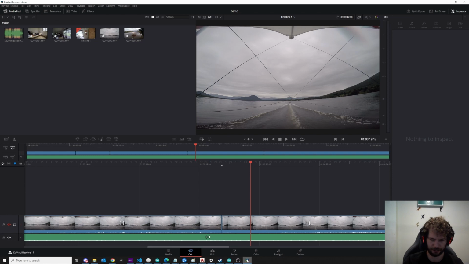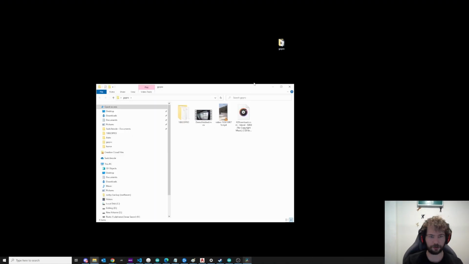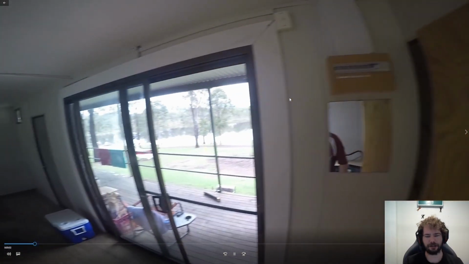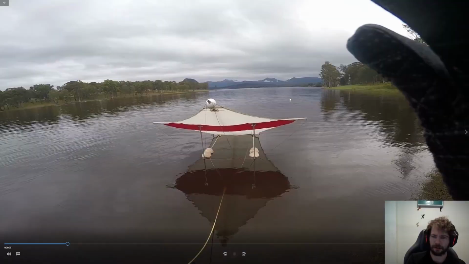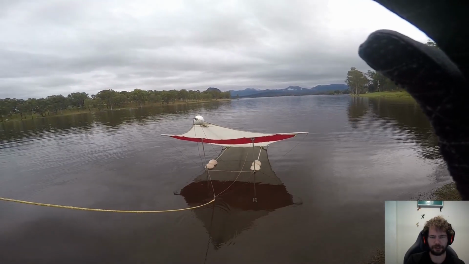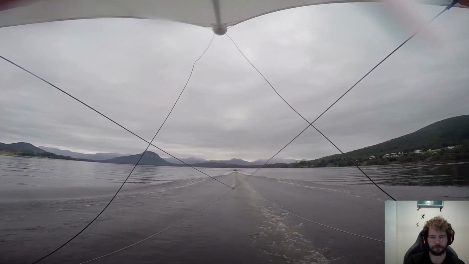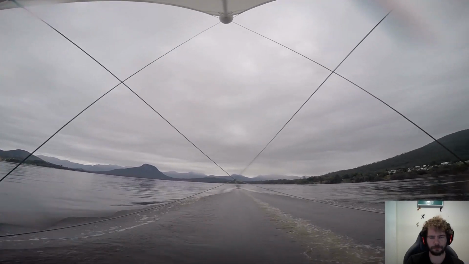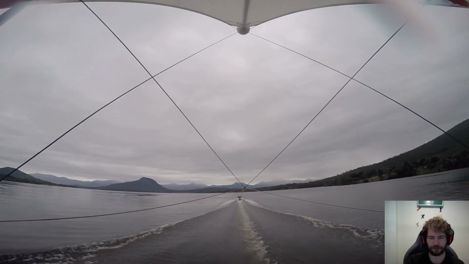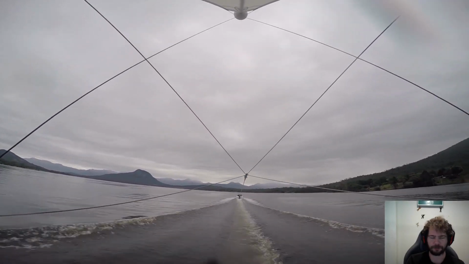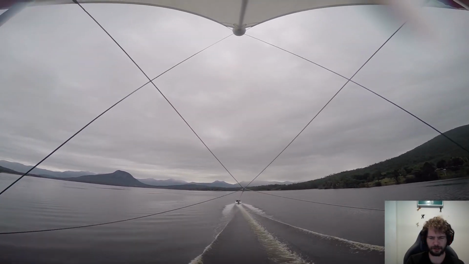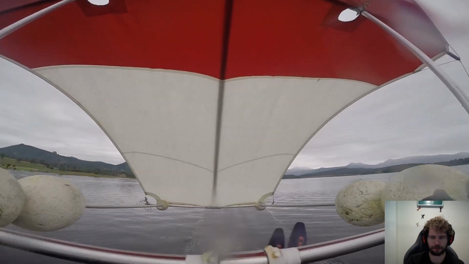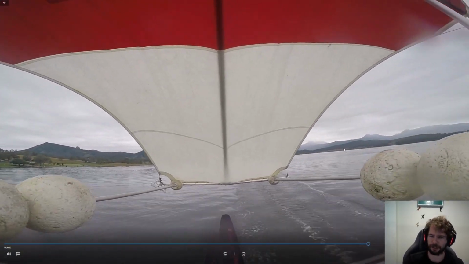And so now, if we minimize this and go to a GoPro folder, and we open up the movie, there you go, so that's full screen. So it's got the first clip and then the second clip, it's got the music in the background. And then when the music changes, it changes the video, which is nice, and the music's not too loud. So that's pretty cool. So that's worked out pretty well.